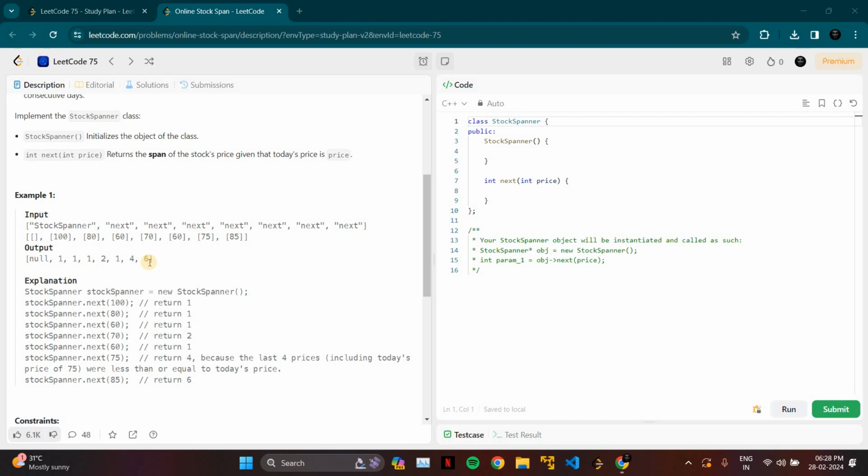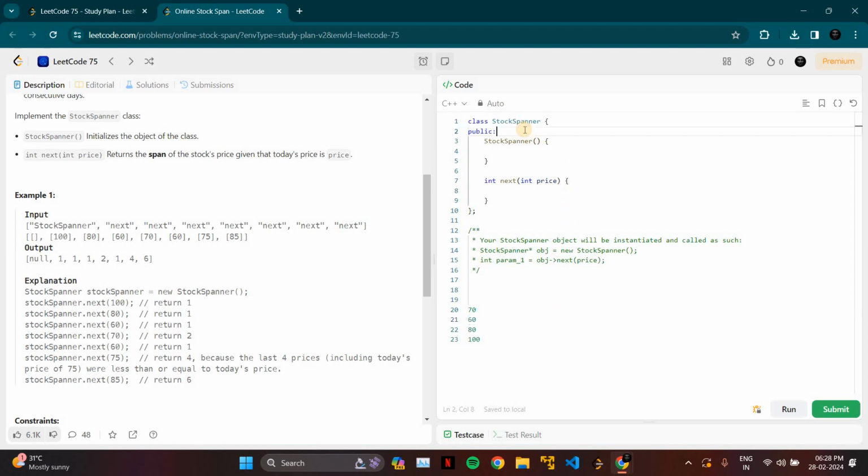But if we want to build a stack, what we can do is simply make a stack like 100, and then above 100 it will go 80, and then 60. Then will come the 70. When the 70 comes, we have to pop out the 60. But if we pop it out, then for the next elements, for example the 75 or the 85, the 60 will be gone. So we have to somehow store that inside the stack too. If we are popping out some element, that count has to be stored inside the stack.